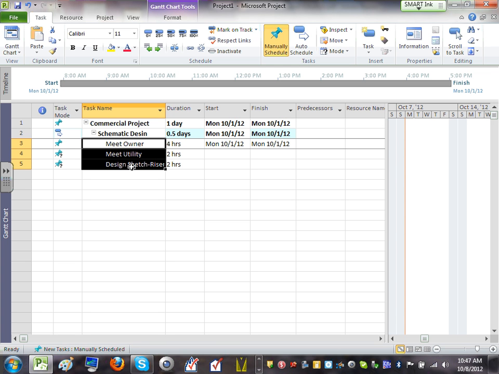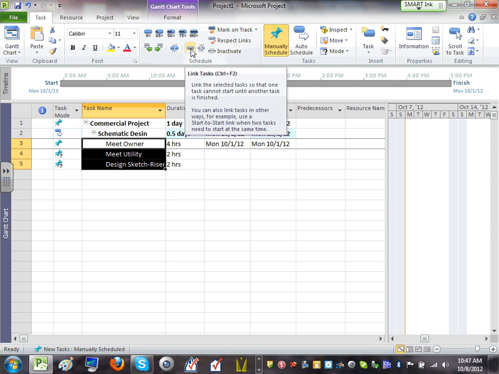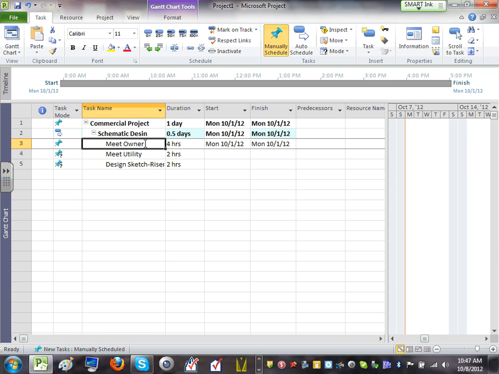This is link. So I'm going to go link them. Can you guys see that little icon here which says link tasks? Everybody can see that? Highlight them. If you go again, group select them like in Excel, group select them like this, and do you see that icon here which says link? Link them. Do you guys see how they get them in order underneath each other? You link them. You told the software, please do not start this task unless this task is done. Okay? You don't start this task unless this task is done.